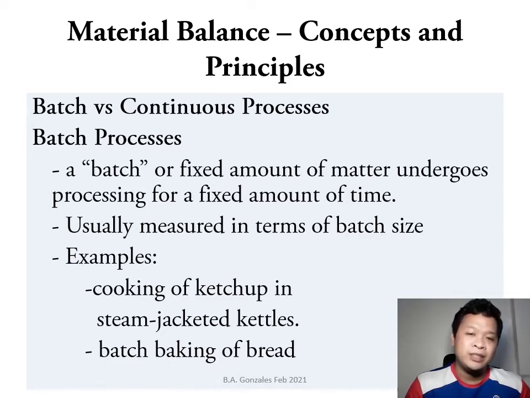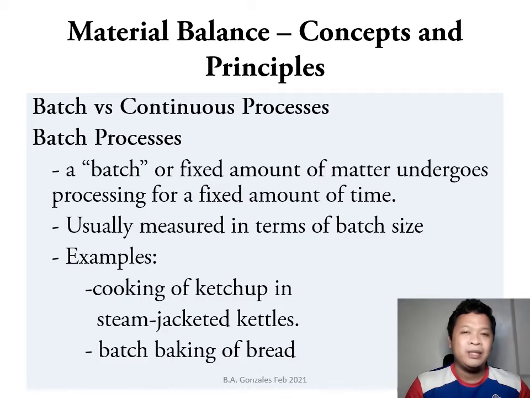When you have a batch process, a fixed amount of matter undergoes processing for a fixed amount of time. For example, yung typical na pagbe-bake ninyo sa oven sa bahay, gagawa kayo ng pandesal or cookies, one batch would be kung ilan man yung kasya sa oven nyo at any given time, and then lulutuin nyo siya for a fixed amount of time, let's say 15 minutes per tray or something like that.